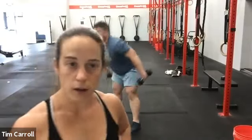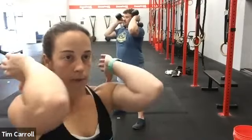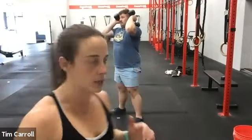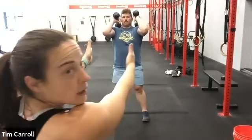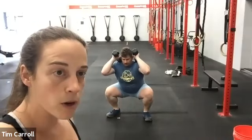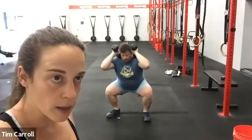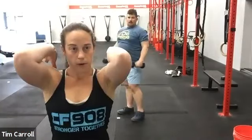Second movement is going to be a front squat, all right, guys? It's a squat that we've already done a lot of times, except you're going to keep the dumbbells on your shoulders. Remember, we call these our lasers, right? Coach Greg's gonna point his lasers at me. Just see how they're straight, okay? He's gonna squat all the way down. His lasers never drop, and he's gonna stand. He's gonna squat, he's gonna stand. All right, guys, so the difference between this and an air squat is that our elbows are up, right?